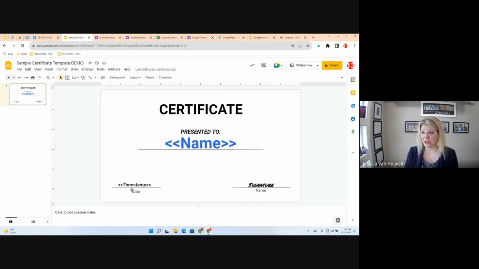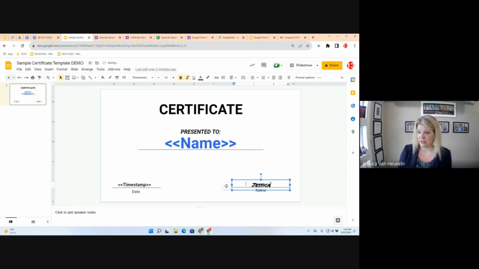So notice the certificate and signature do not have that. So we can customize that, right? We can customize it the way we want it to look, so that it looks the same on each one of them. So these 2, name and timestamp, are going to be dynamic depending on the row of the spreadsheet, correct? So just to give it a little bit of customization for your own so we can see it, go ahead and type your name in the signature because you're providing the certificate. That is not going to change throughout the document mail merge, right?